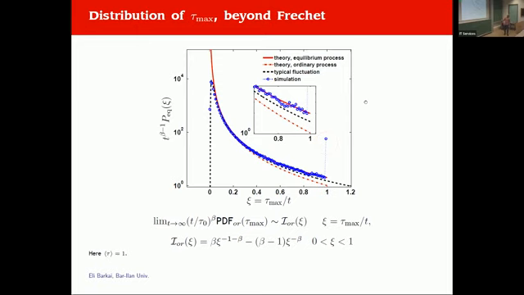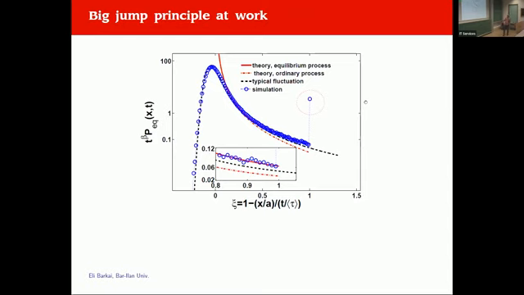Now we can do the same for the x position, and this is the PDF of x, and I write it in maybe a slightly strange way. This is psi, this is 1 minus x over t, over tau. This is exactly the translation of x into the longest waiting time, and you see that it has the same feature at large x. So this shows that small x, close to 1, is the same as the largest maximum time, and these two things are related.